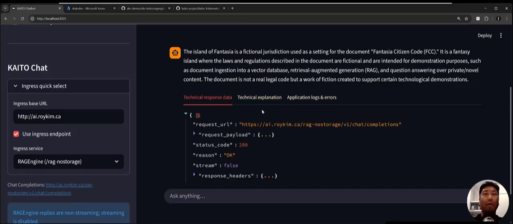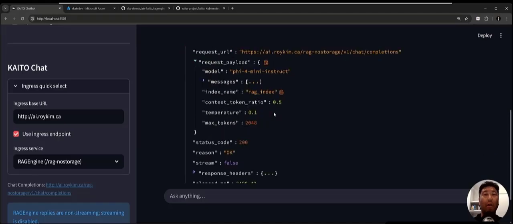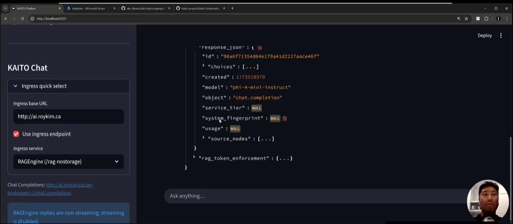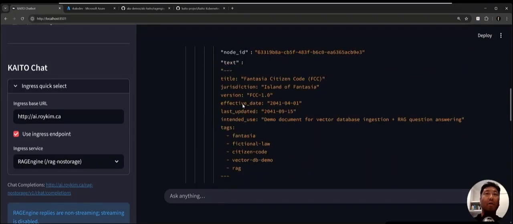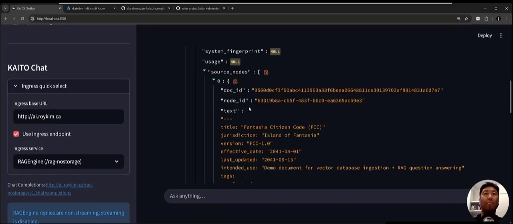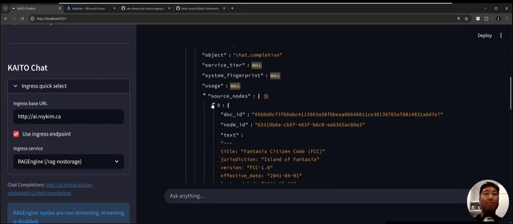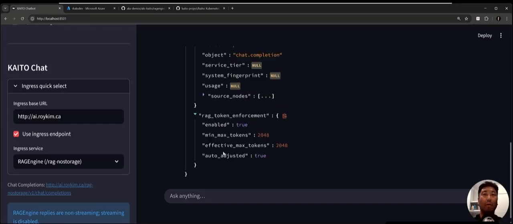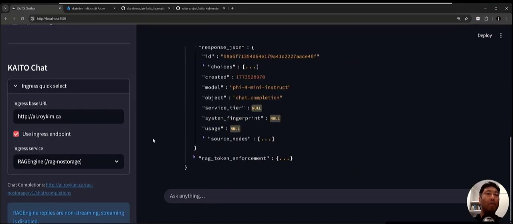Here, just to help with debugging and troubleshooting, I like to break it down on what index it went against and the response. So, source nodes. Okay, so this actually, you can trace whether or not there were some relevant chunks that were retrieved from the vector search. So we have that there, and that is being used to come up with the grounded response. And here's some other metrics as well. Okay, cool. So that's looking good.